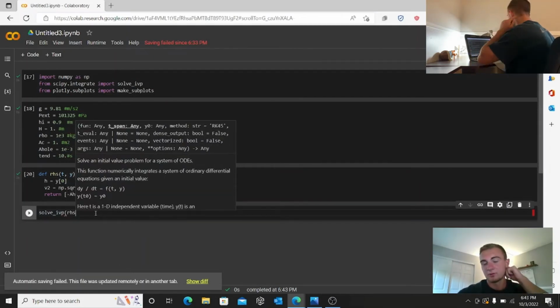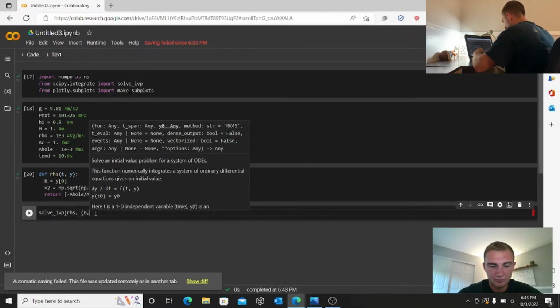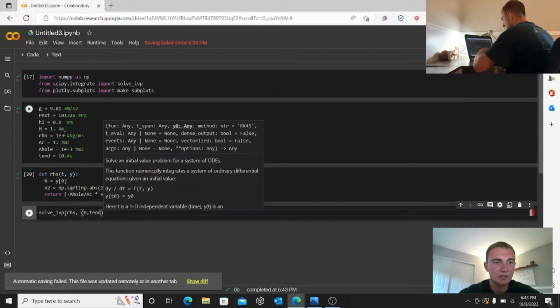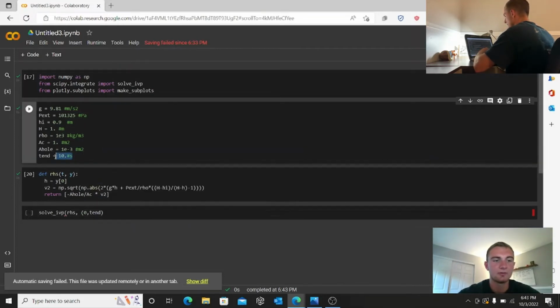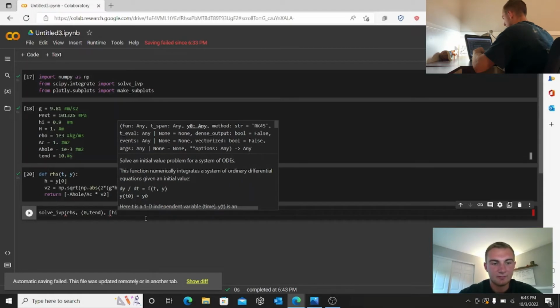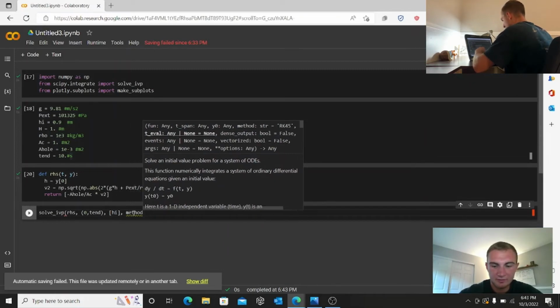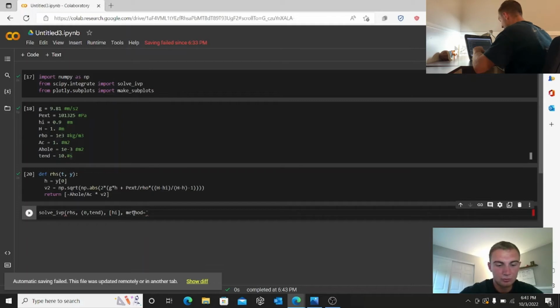Now what we first need to do is supply our function, so right-hand side. Now we need to have a time frame, so go 0 to t end. And again, this now brings in one of my knowns that I brought in. It's not really a known, it's something that we can change within the code here to view our plot. Right now I have it for 10 seconds, so it'll go from 0 to 10 seconds. Now we need to supply our initial height. I'll put that as a list, so hi. Okay. And the method here of integration, we will use Radau method.